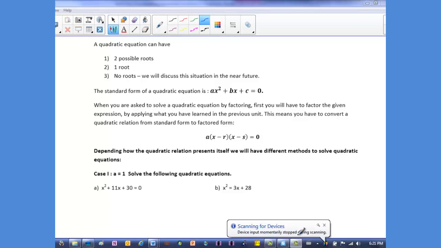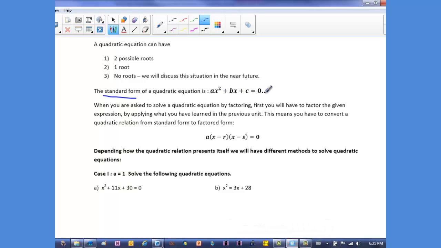However, let's take a look at the standard form of the quadratic equation. It is ax squared plus bx plus c equals 0. In our graphing activity a couple of days ago, we took a look at what it means for a quadratic relation to equal 0. Well, if you remember, this 0 represents the y value of that quadratic relation. Well, when does y equal 0? When the x values are right on the x-axis, which means we're solving for the x-intercepts of a quadratic function.